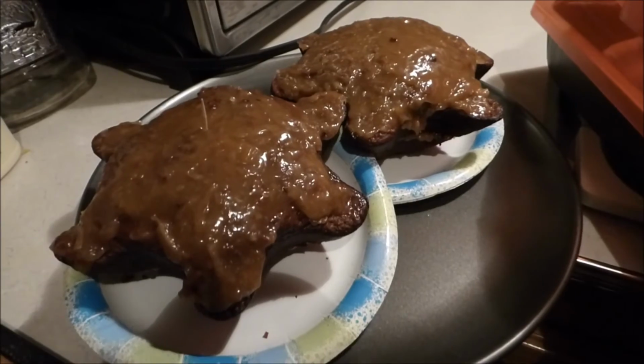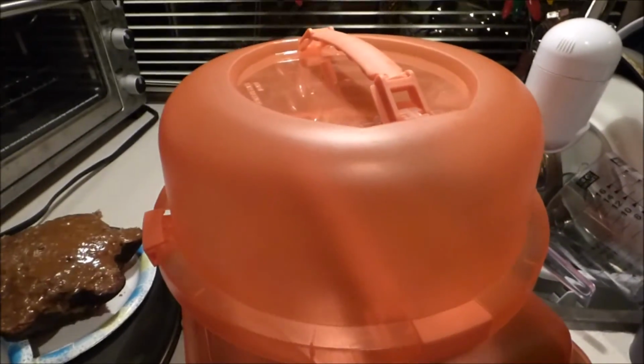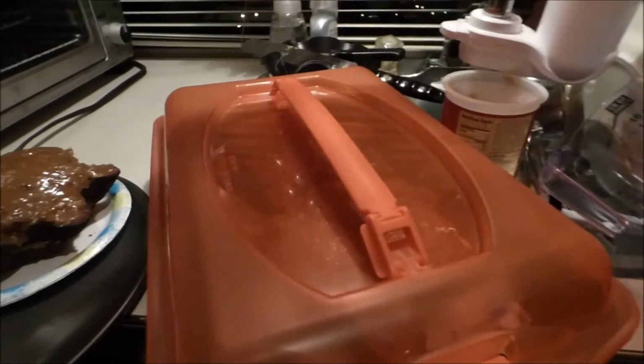So, these are the pans that I bought a long time ago, but I almost got rid of them several times. I'm glad I didn't. I will use them for the covers. But I want to cover that carefully. Those two are already covered. That way tomorrow I will give away little cakes.